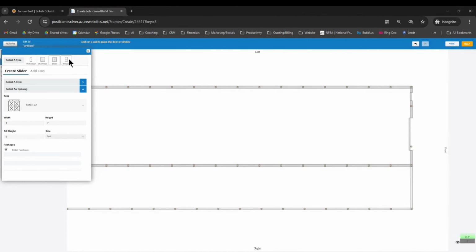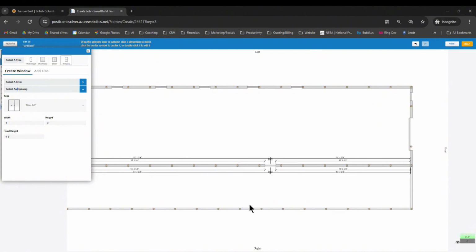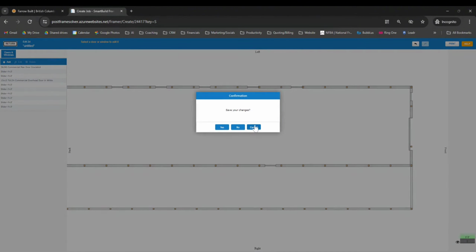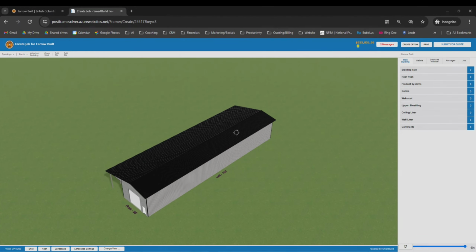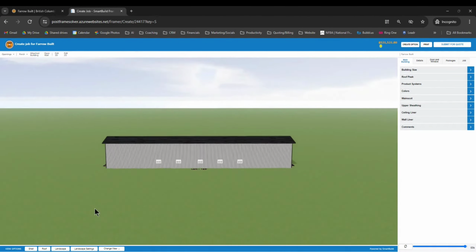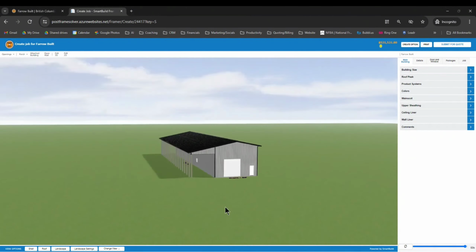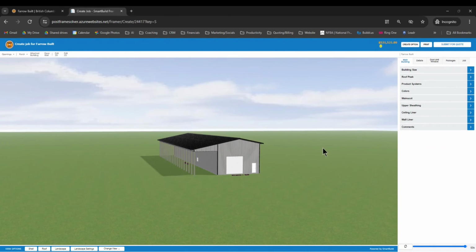And the same thing if we wanted to add windows. Go in here, windows. And we could pick some more 4x3 sliders. I want to put a bunch down this wall. However you want. You mess with all those measurements, put them wherever you want. And then when you're done with that, you're going to hit return, and you'll hit yes, save your changes. There we go. We got windows in there, a window in that side, just like we did. That's the basics. There's a couple more things you can do.